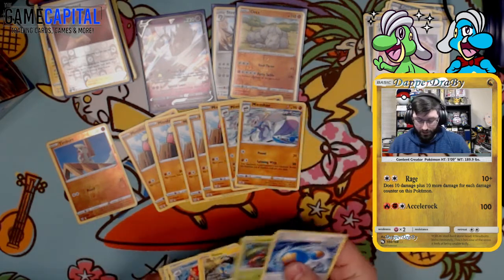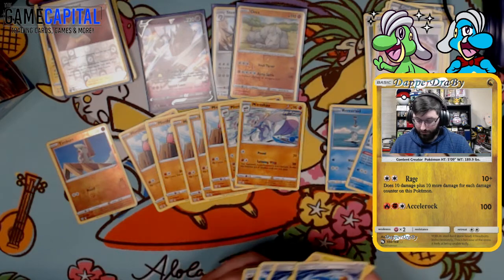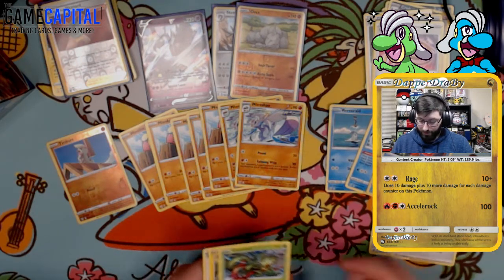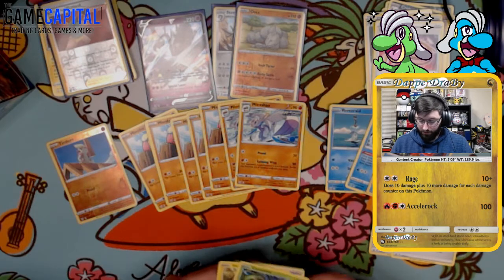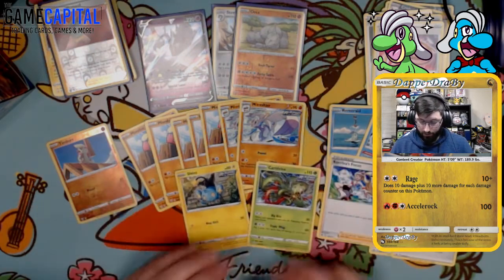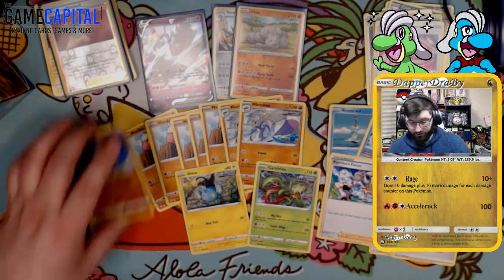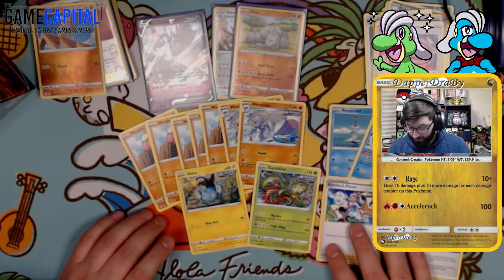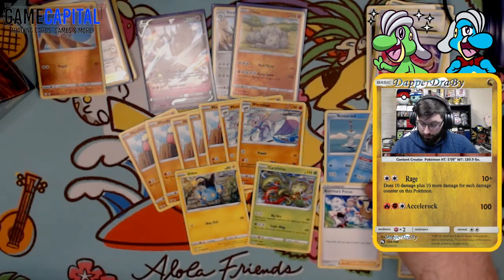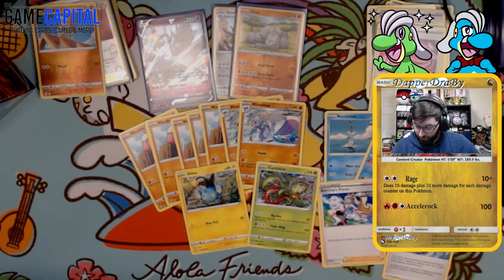2 Mienshao. We have a Remoraid, Octillery, a second Octillery, 2 of the Rapid Strike Energies, Carnivine, Shinx, and Carnivine. Those are our Rapid Strikers. So what is the synergy between these? Obviously, Remoraid can evolve into your Octillery.